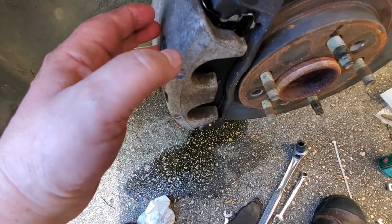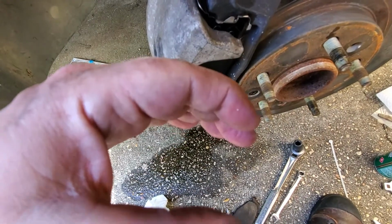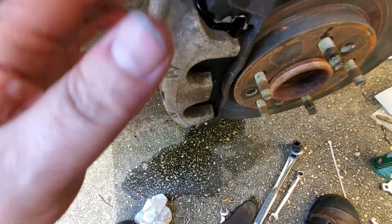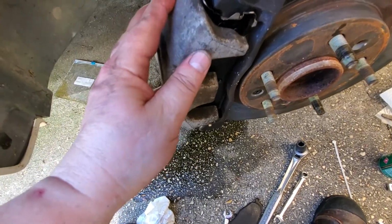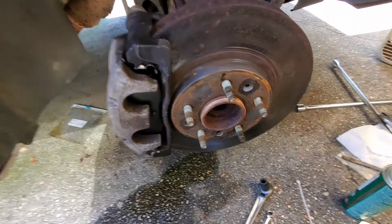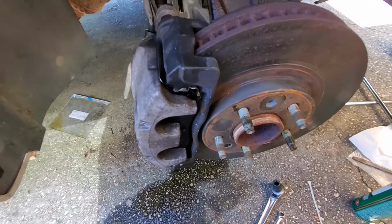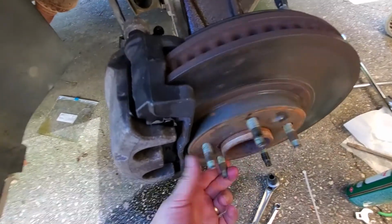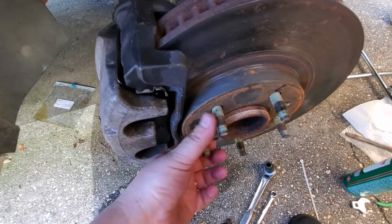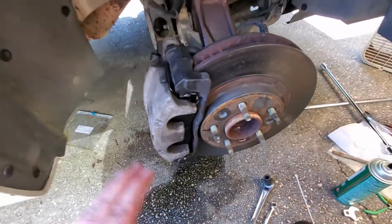And when the brake fluid comes up and presses on that seal, the seal wants to give in the middle, which the brake fluid now pushes on it against the piston and the caliper, and it seals it up, and that's what makes these things work. All right, so now that we got this done, and now that we can turn it by hand, go ahead and press on the brakes. See, they lock up now. That's what we need. Let them go. That is a properly operating caliper.